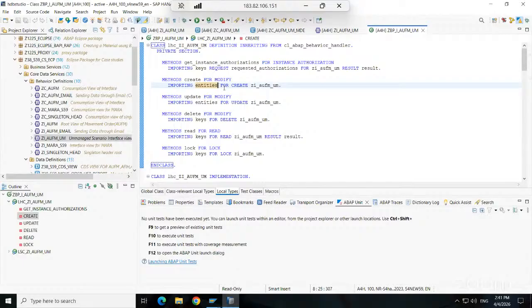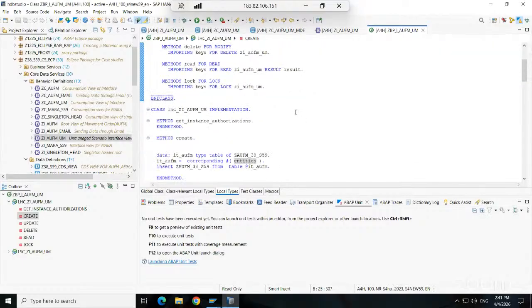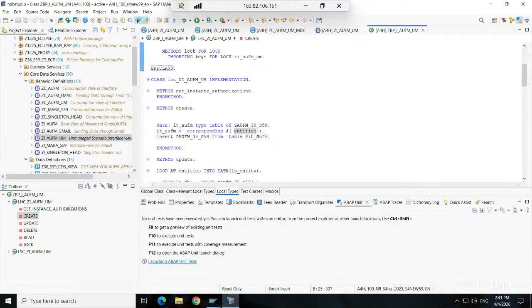So this structure is created automatically by the system, right? These method parameters. Yes, sir. We have not created anything. What happens is, if we are not providing the primary key generation, RAP itself in the transactional buffer will use early numbering and late numbering. It acts as a temporary ID first to hold the data. When we click on the save button, it finally pushes the data into the registration table, sir.